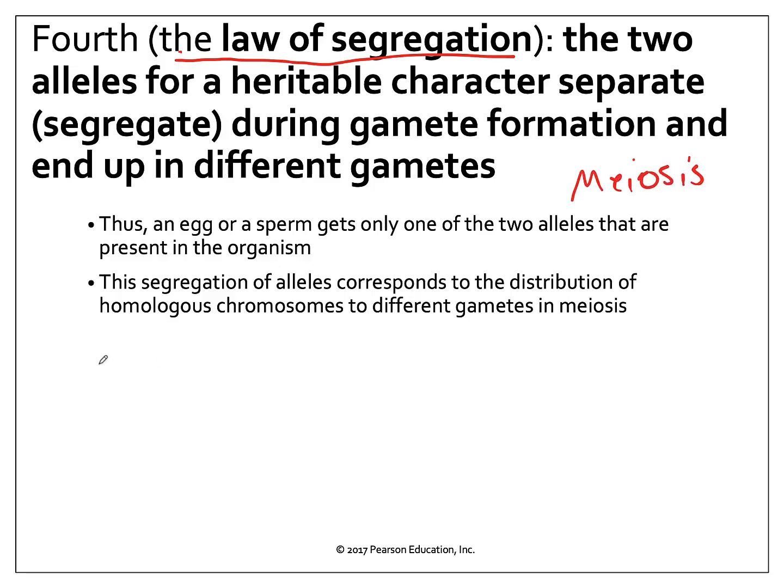So here I have a diploid cell, and for this individual I'm going to use big P, little p, just to say that's the genotype of this individual. Diploid means that I have both sets of chromosomes, right? So they have one chromosome here, another chromosome here, on the homologous chromosomes. Separation of homologous chromosomes during meiosis. So we're going to do meiosis, and we're going to end up with gametes.